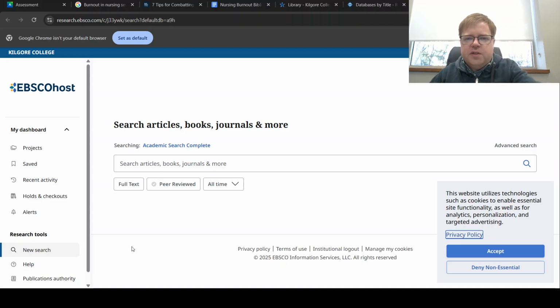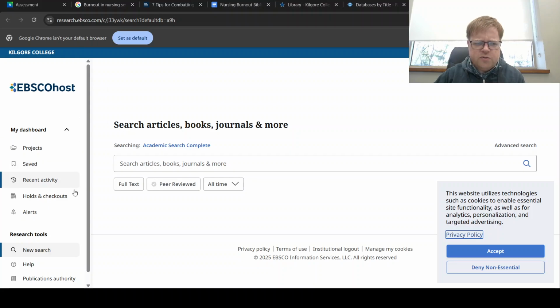So Academic Search Complete is very old school as far as search engines go. This is mostly going to narrow your searches down to things that have been peer reviewed, things that have had other smart people look at them. They've been written by smart people and they've had smart people look at them to make sure they're right, which is what's different from this compared to Google. Google is going to show you anything and everything. That's how you get 100 million sources on one search. This one is going to narrow it down quite a lot.